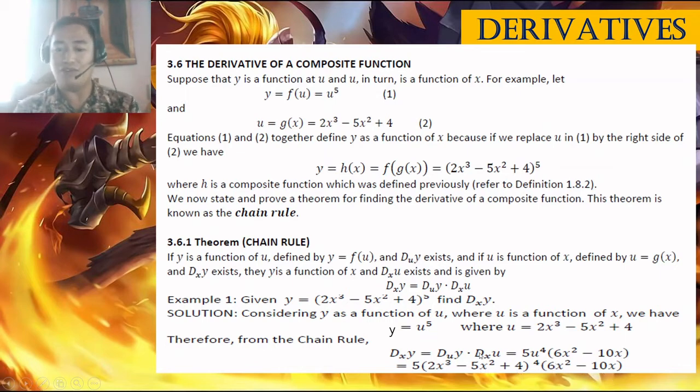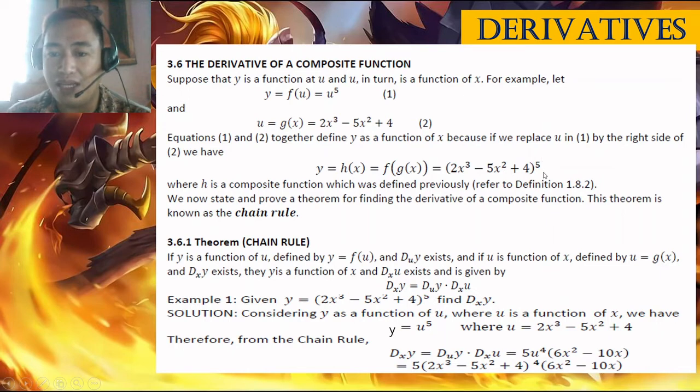So for a shortcut, so that you don't have to memorize this formula, what we do is take this 5 and bring it down to the side, and then 5 minus 1 becomes 4, so it's the power of 4. And then next, we add the derivative of the inside, so we multiply by the derivative of what is inside. So this is 6x squared minus 10x. We multiply it on the side. This is what we use when there is a function inside the exponent. That is the chain rule.